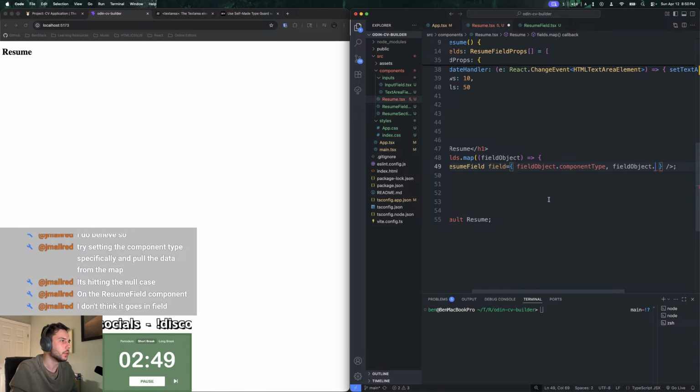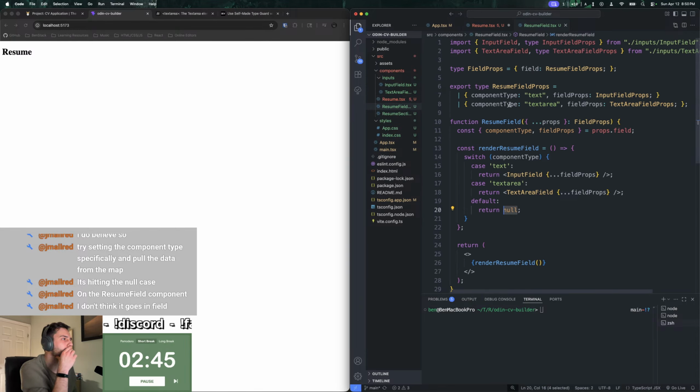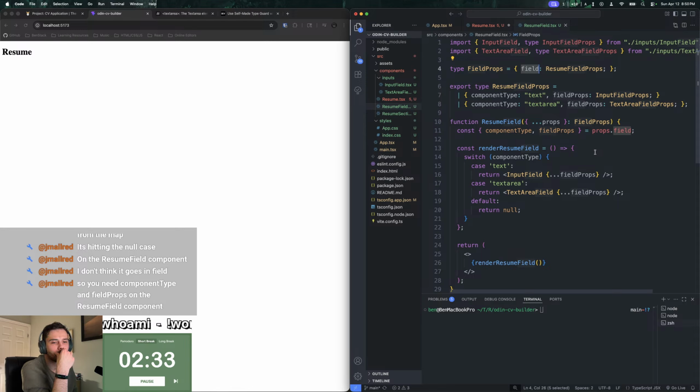You don't think it goes in field? Well, then what else does it go in then? Because field is this props. Oh, props dot field. But there's only one prop. You need component type and field props on the resume field component. It's like in here, right?